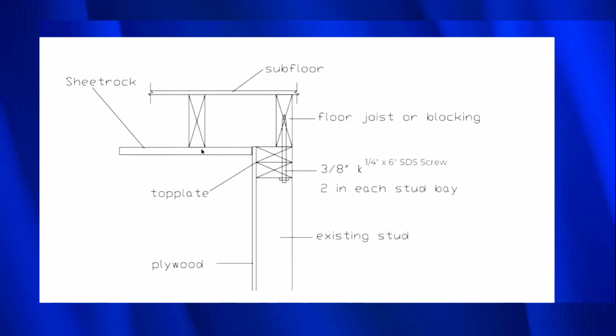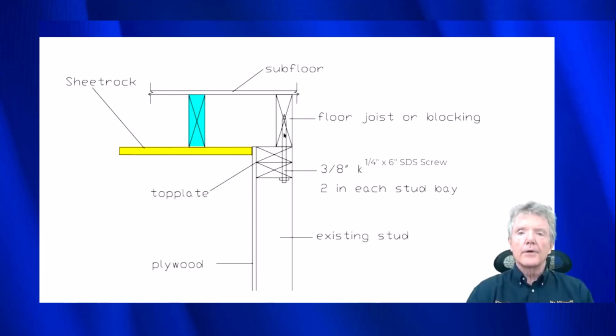This is sheetrock that runs along here as part of the ceiling. Here's a ceiling joist. And so the ceiling joist can be there, and we can put in one of these lag screws, straight up into the end joist without having to tear out the sheetrock. I'm going to give you a video right now that shows you exactly how we do that.